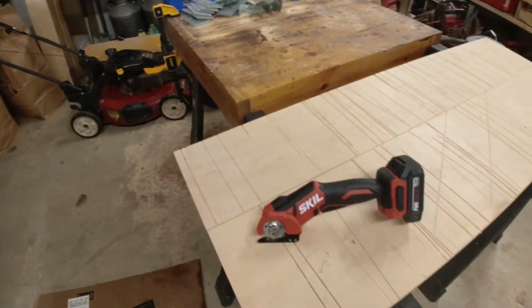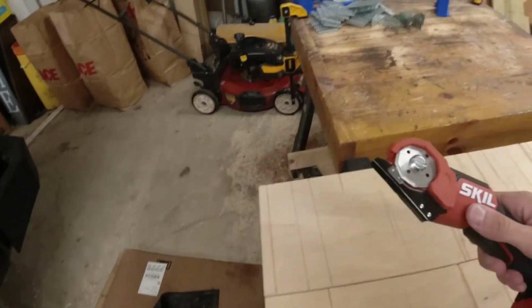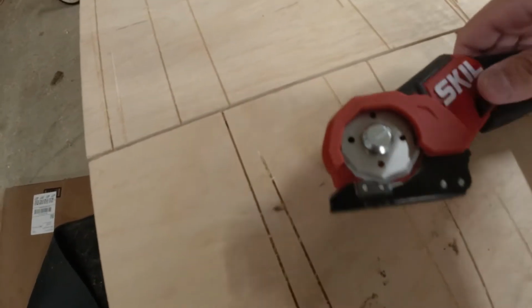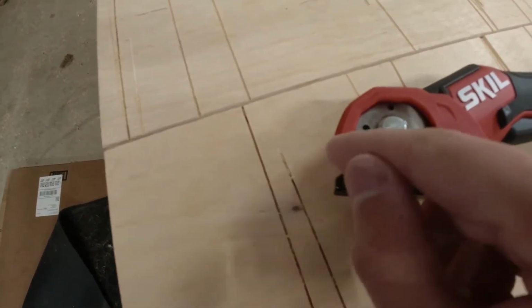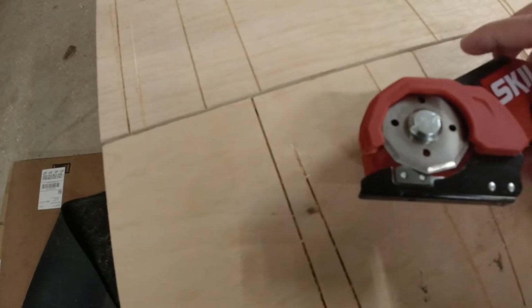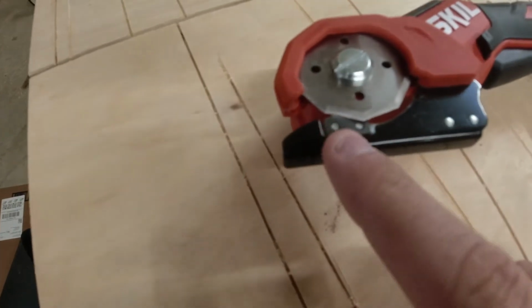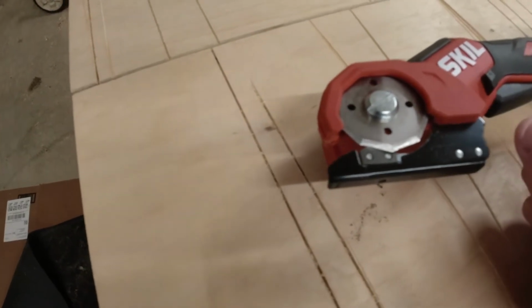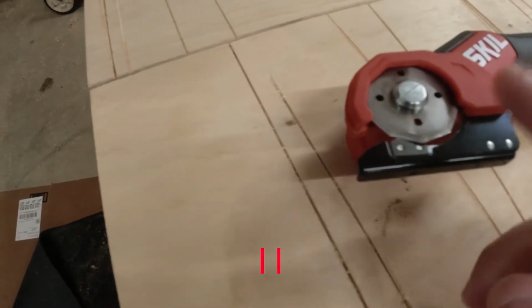I know there are some other similar tools out there that aren't made by Skil, and they work kind of the same. But the general idea is this wheel here spins. I believe it spins in towards the mechanism. Yeah, so it spins this way. So as you're pushing your material in through here, the metal part will just kind of pinch it and it just slices it. And this one also has a self-sharpening function. So this little piece of metal right here sharpens the teeth or the edge of the blade. So as you're cutting, it's constantly keeping it sharp. No matter how much material you put through there, it'll keep the blade nice and sharp for you.